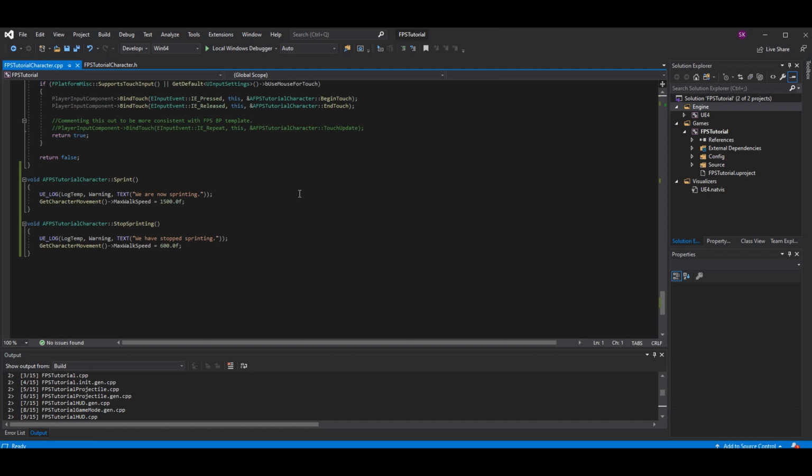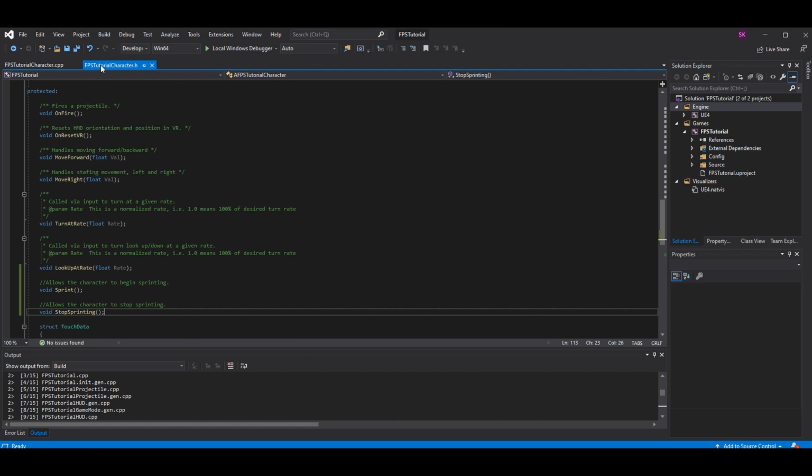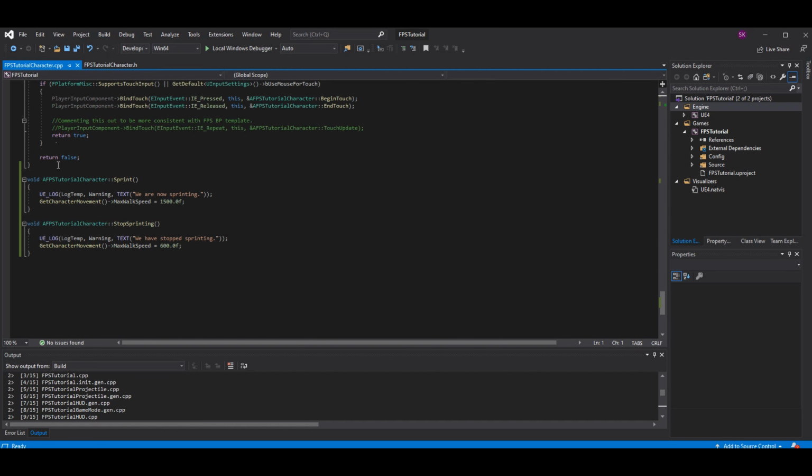Then go ahead and do me a favor and make these functions. So these are the functions we just defined in the header file, sprint and stop sprinting. Void just means it's not going to return anything. Not important for now if you don't know coding. I will get into that later. Just copy the syntax.